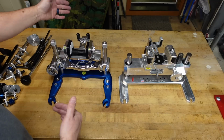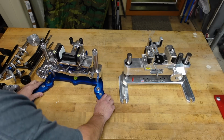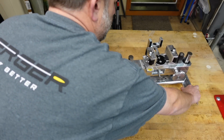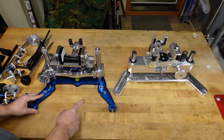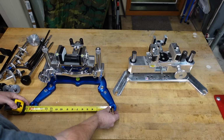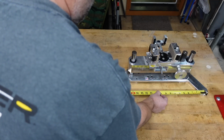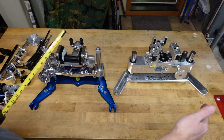Let's talk about actual footprint. I am somebody who, regardless of which of these I'm shooting, is always going to shoot with it in the spread position. So fully spread, to give you an idea of the difference here, the Neo X center to center is about 16 inches. The Raptor is about 19.5 inches, so about 3.5 inches wider.